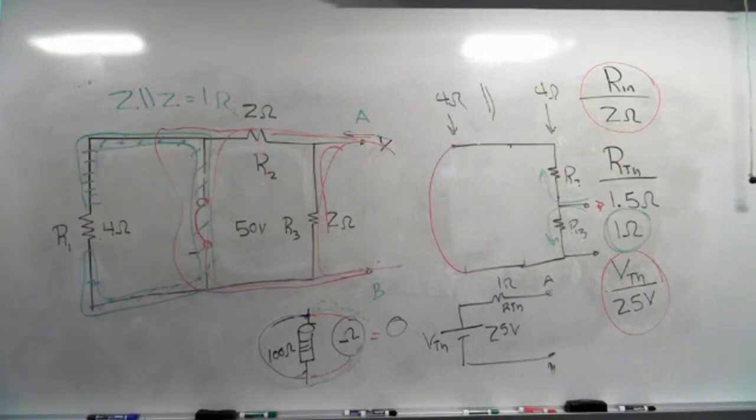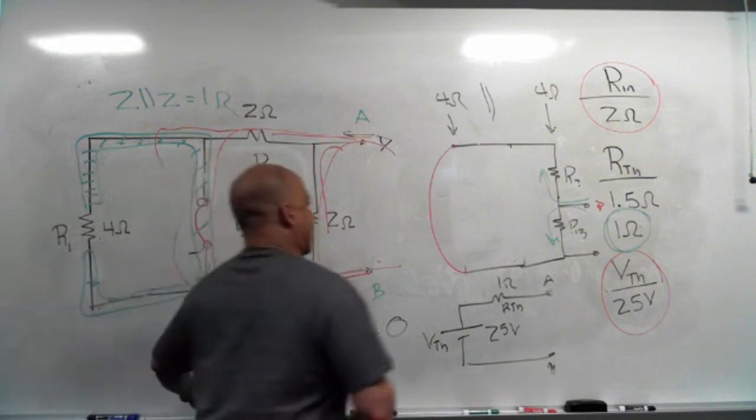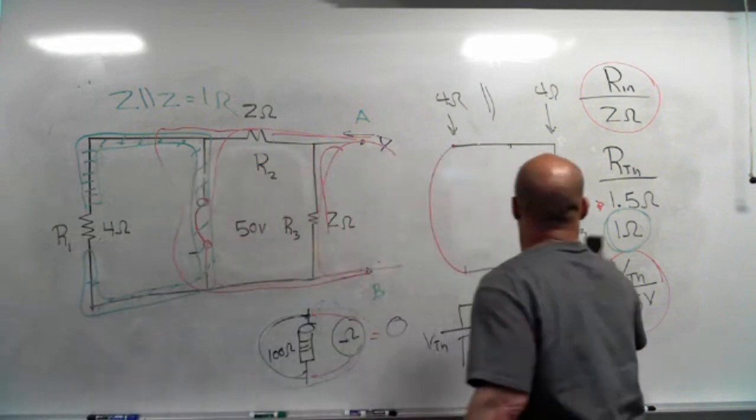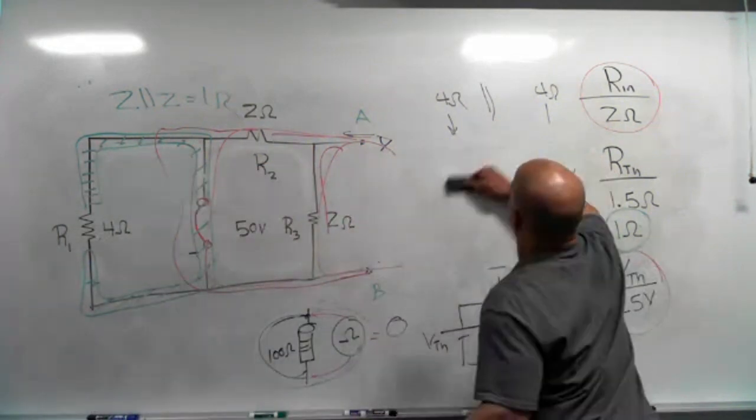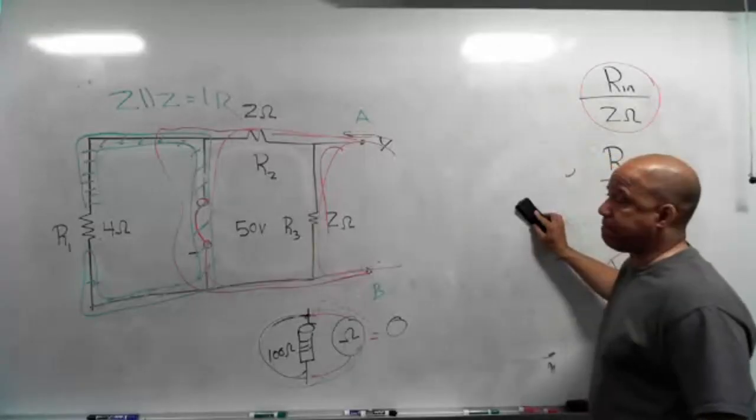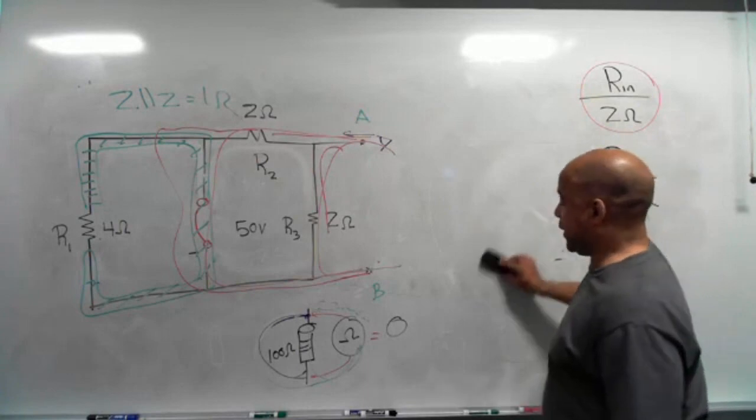But let me show you one more quick thing. I know it's late. Let me show you one thing. So just so I make sure I'm understanding this, R1 in this case didn't have an effect on VTH nor RTH. No. For both of those, you could ignore it. In this case, yes.